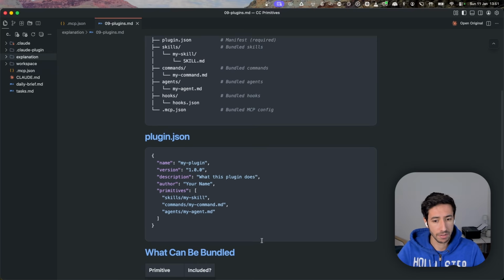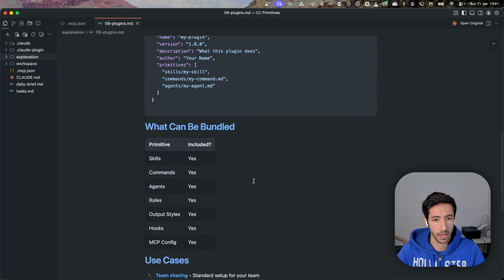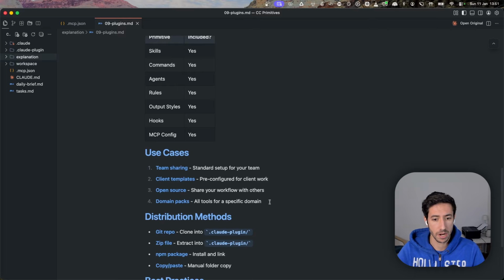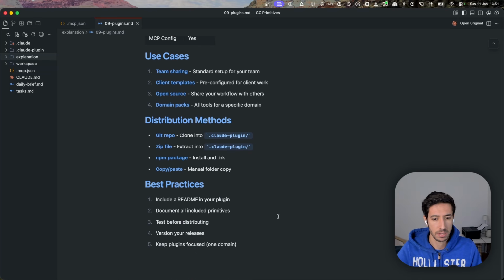And one thing that I also believe is important when it comes to sharing plugins is that once a plugin is updated, all the people that have that plugin will have the updated version of that plugin as well. So that is also a very cool feature, especially useful when you need to maintain different workflows and different things for teams and different aspects like that.